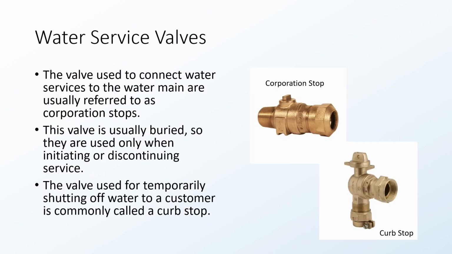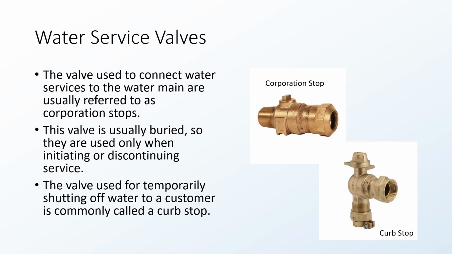Here we have a couple water service valves. The valve in the top is called a corporation stop, and that's what's used to connect your service lateral to your water main. This valve is a buried valve, so you're not going to see a handle on it. You're going to see an operating nut. And everyone does it differently as far as the location. I know at VID we like to install these kind of valves with that operating nut on the side so it's not damaged as you're digging down to it, or there's less likely a chance of it getting damaged.